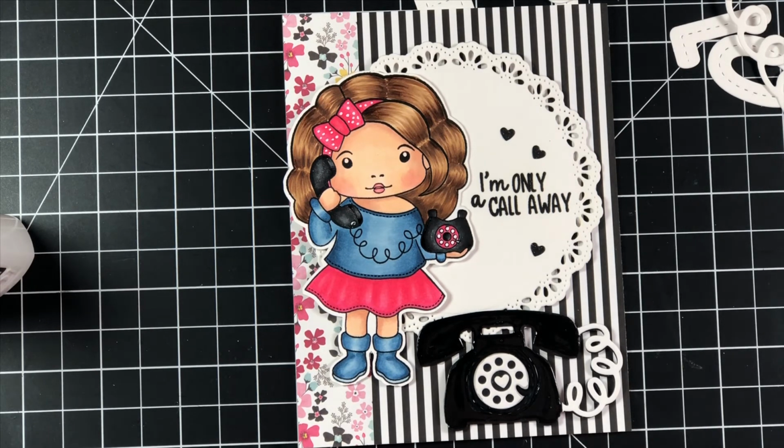I wish I could have done a little bit more on camera, but this image is so large, it just took me very long to get finished with it. But still, I think it turned out super, super sweet and cute.